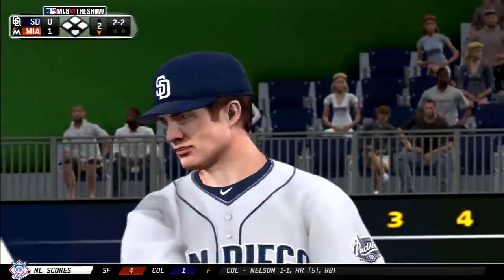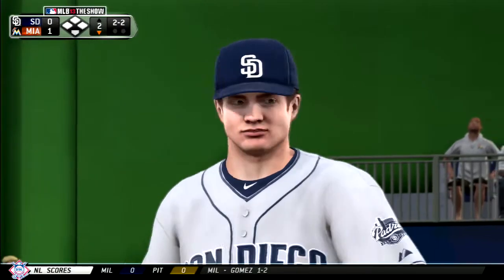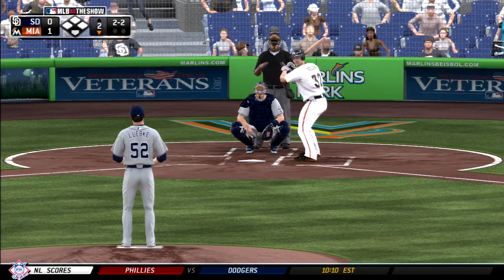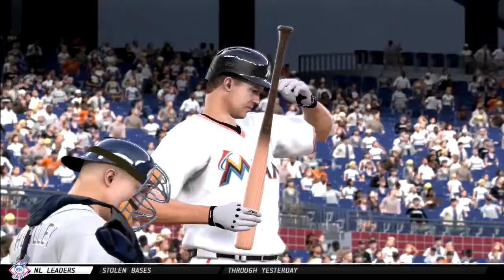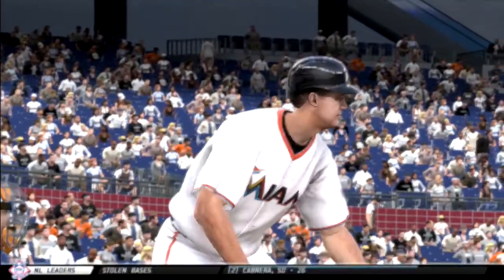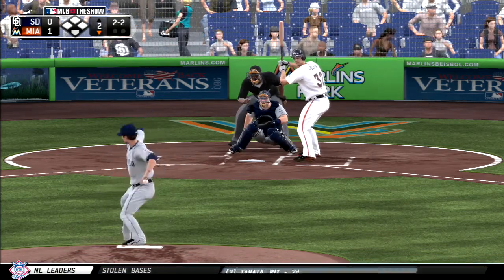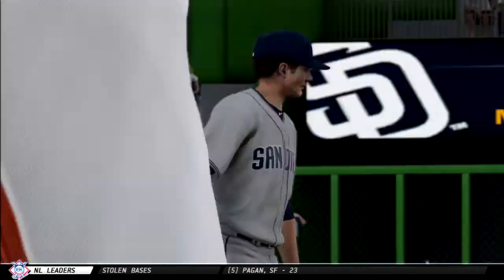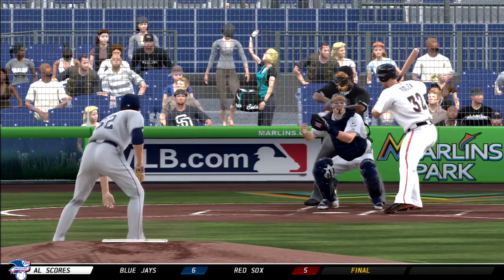And Rowland won't offer at that one as the count moves to 2-2 now. Just did get a piece of that one, so he stays alive here. Ready with another 2-2. Fastball called, strike three, and there's the first out of the inning. That's just the old high hard one right there, up and out of the zone. You know, those always seem to look good coming right in there at eye level, but it's so hard to get on top of.